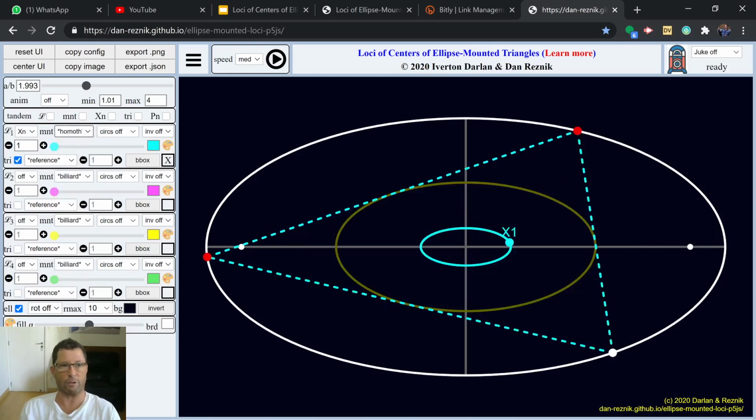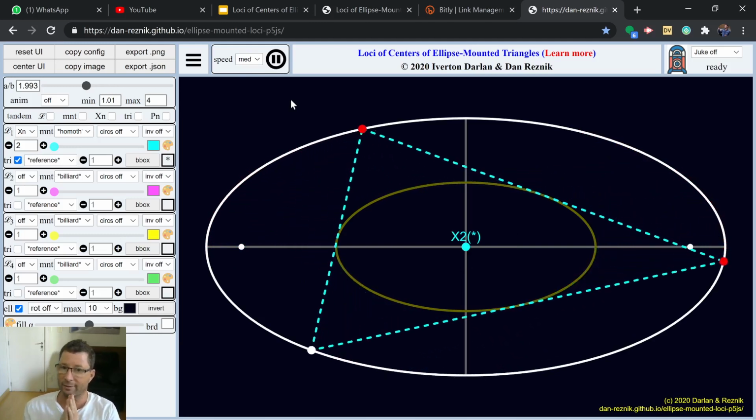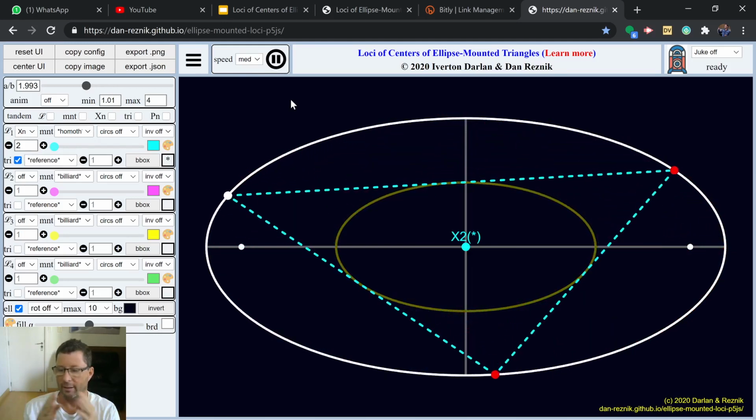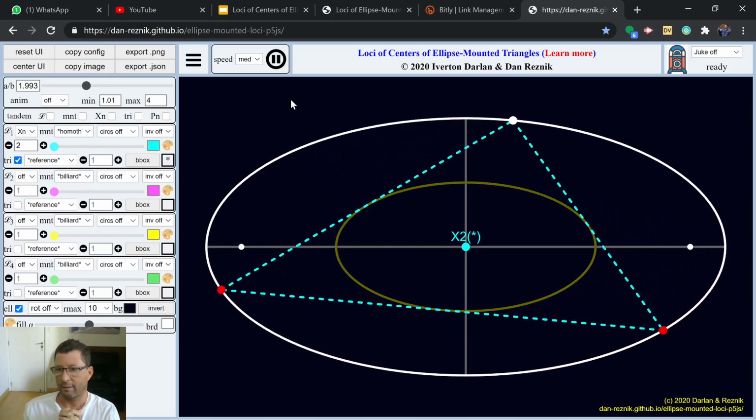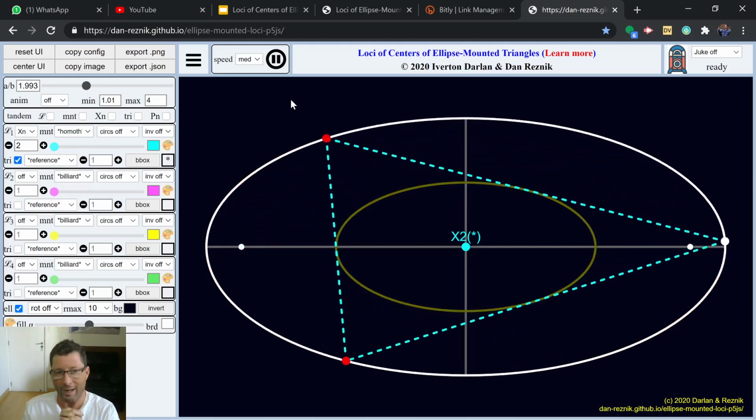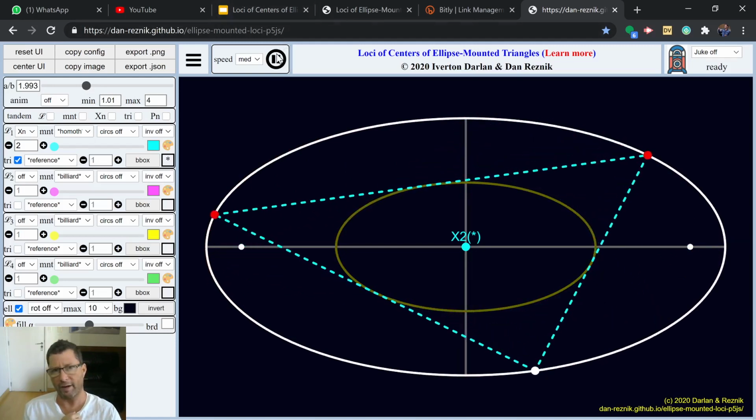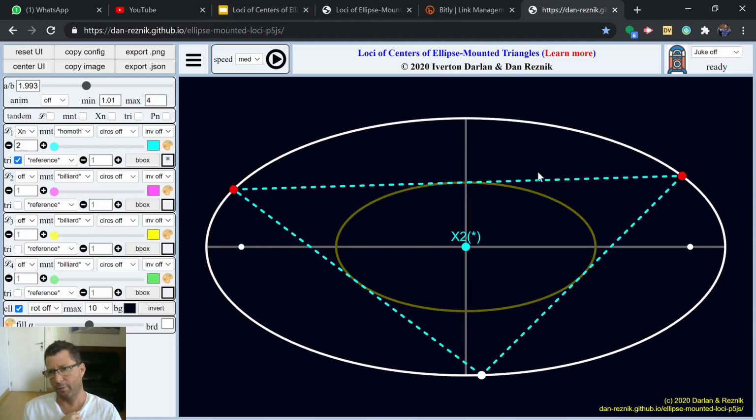And I could keep asking those questions. What's the locus of the barycenter, the centroid? Whoops, this one is pretty interesting. The locus of the barycenter is stationary. It's a point, and it's at the center of the Poncelet ellipse pair, the homothetic pair. And why is that? It's a well-known fact that both these ellipses here are famous circumconics. The outer one is known as the Steiner circumellipse, and the Steiner circumellipse is centered on the barycenter, and the inner one is known as the Steiner inellipse, also centered on the barycenter.